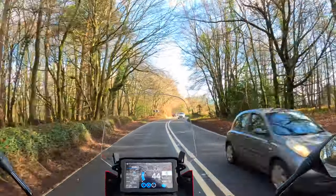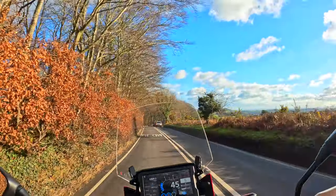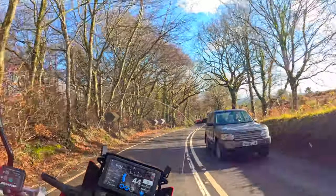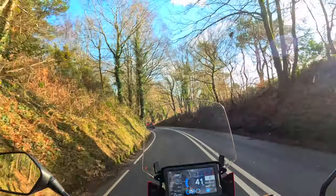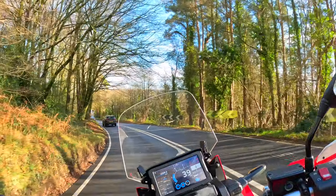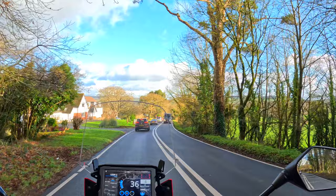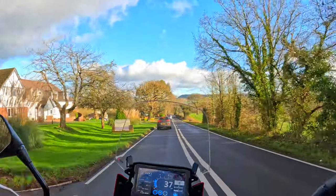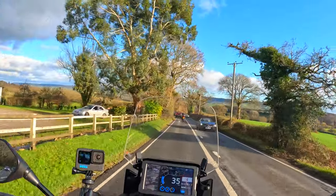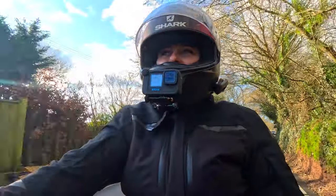Hello, welcome back to On The Road Adventure. We are so happy today — the sun is shining as good as you can ask for in January, it stopped raining, all is well. Me and Eva are out on the twins. We are heading today down the east coast of Devon to the small seaside town of Sidmouth. It's usually absolutely ram-packed in the summer but we're hoping it's going to be quieter — who else goes to the beach in January? I've never really explored Sidmouth, so let's see what's there.